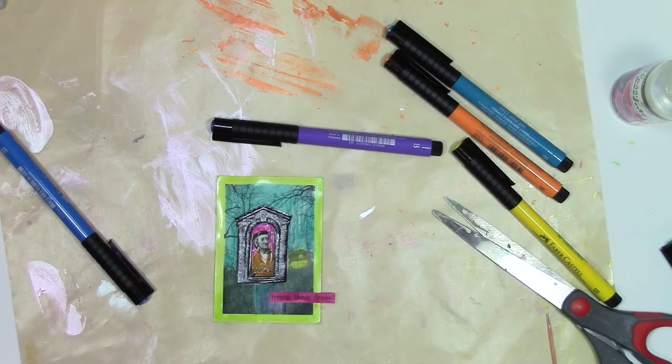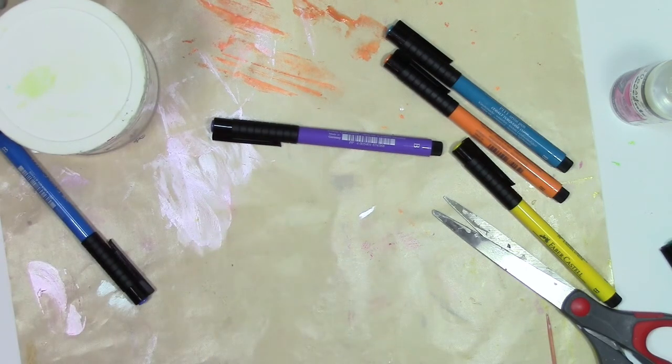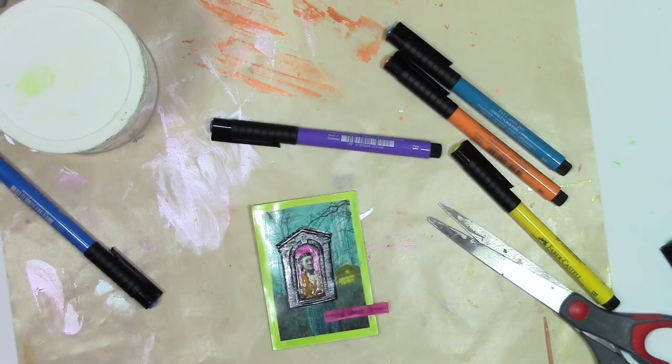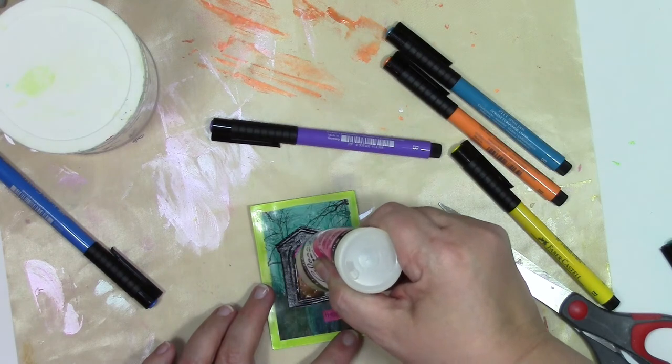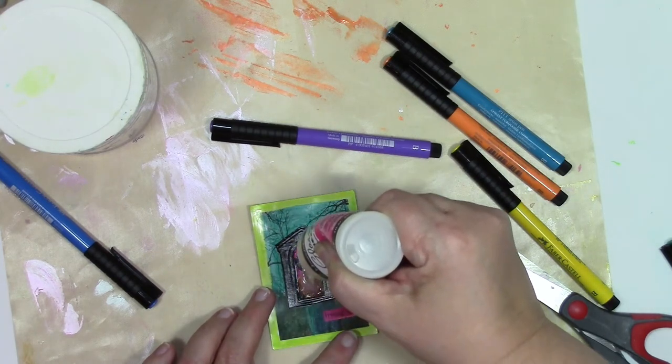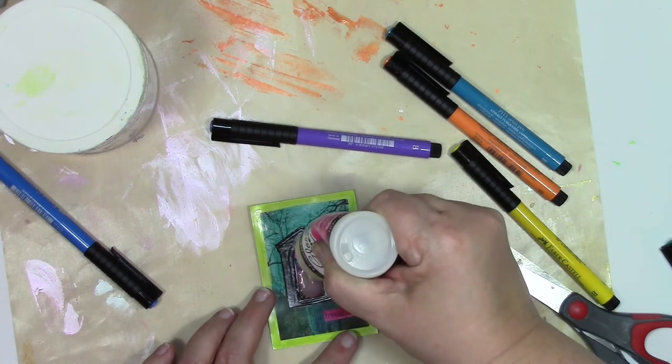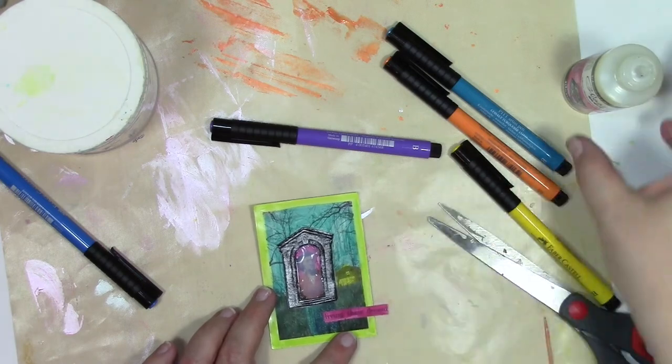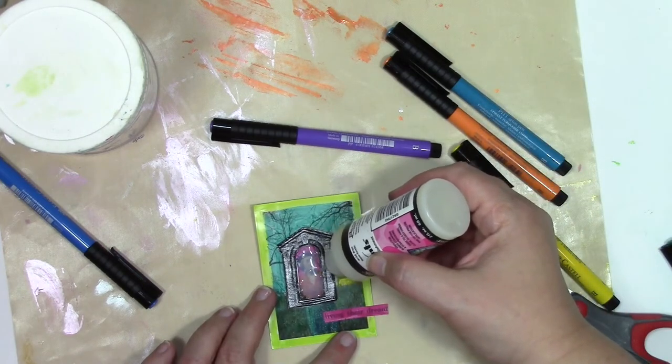Now why such a thin layer? Because if you get a photograph just wet with a bunch of glue, what's going to happen is that photo is going to ripple or bubble the way paper does when it gets really wet. By putting a layer of the glossy accents on there and letting it dry completely before I come in and add more, what that's going to allow me to do then is fill it completely in with that glossy accents and avoid any kind of paper buckling or bubbling.